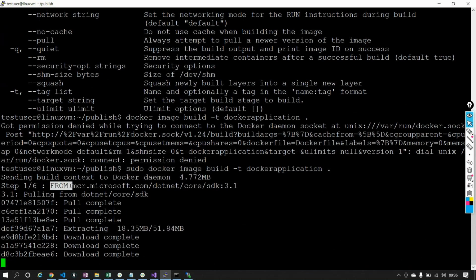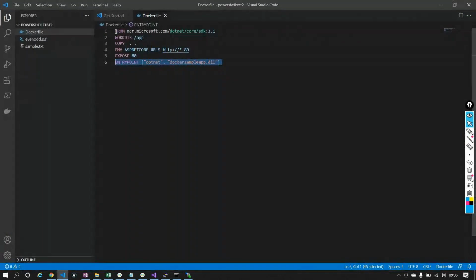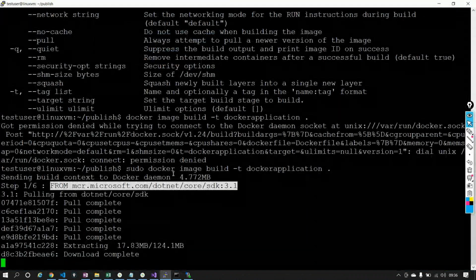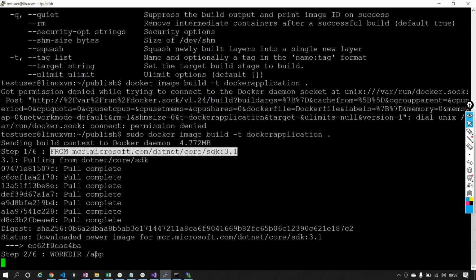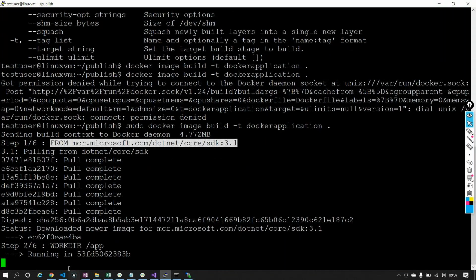From something something something. Where did it get this command from? From this file, right? Meaning it's going into the current directory, and inside that current directory it's looking out for something known as a Dockerfile. It's looking out for what? Looking out for something known as a Dockerfile which has instructions on how to build this image.